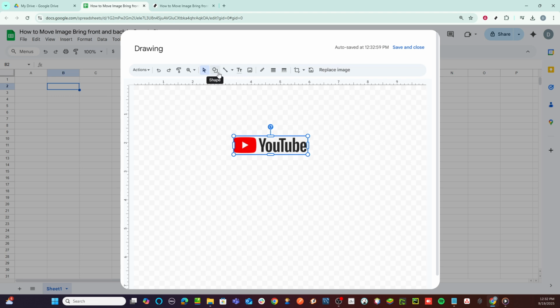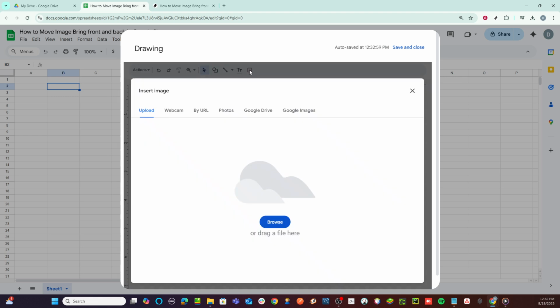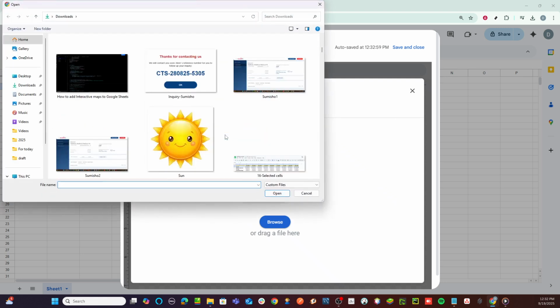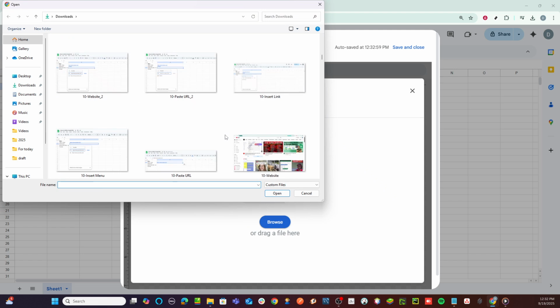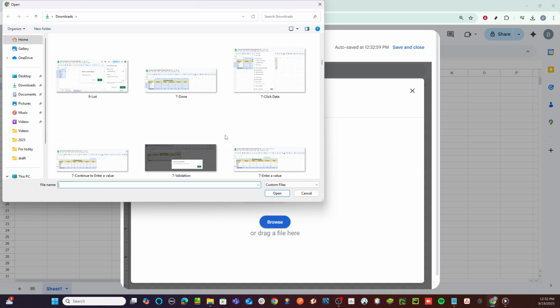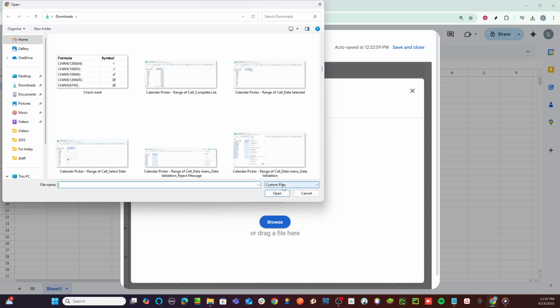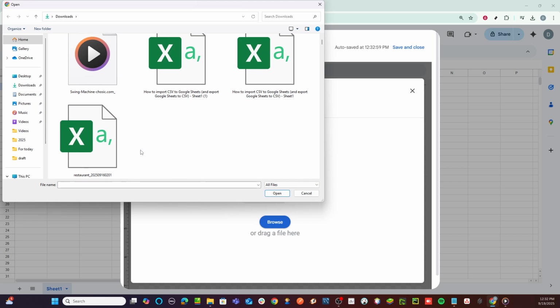After you've inserted your second image, position these images so that the second one is overlaid on top of the first. This arrangement allows you to visualize how the images interact with each other in the spreadsheet. Ensure that both images are positioned the way you prefer, since this will help you see the effect of moving layers in action. Select the image you want to adjust, which is image 2 in this case.